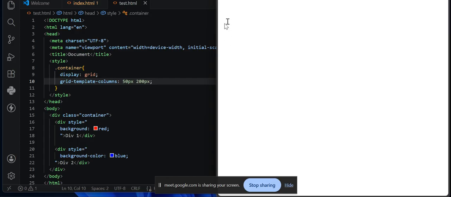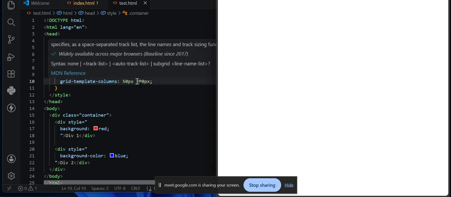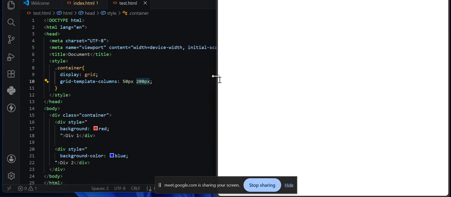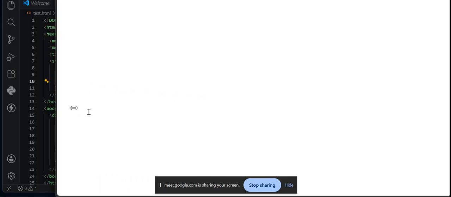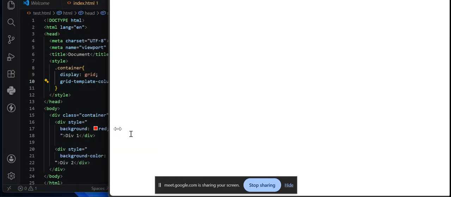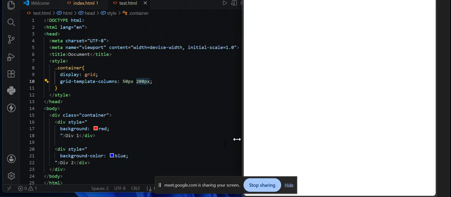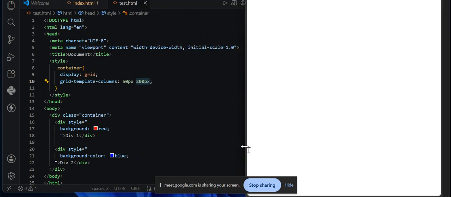The red part takes a width of 50 pixels and the blue takes a width of 200 pixels. We still have space. If I resize my page now, it doesn't affect the sizes I have set, and this is a disadvantage, especially for the example we are trying to look into.